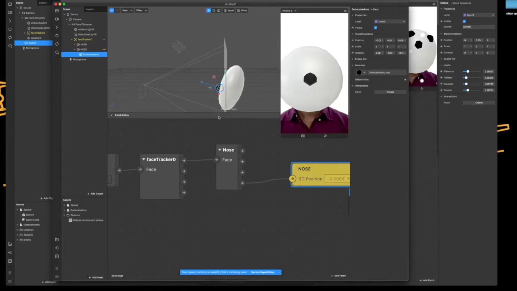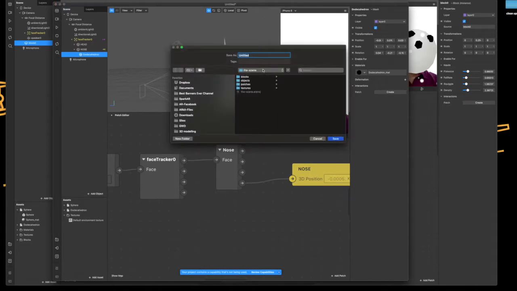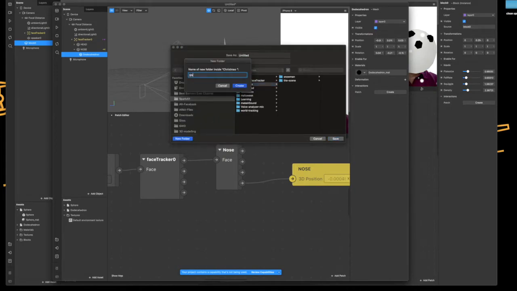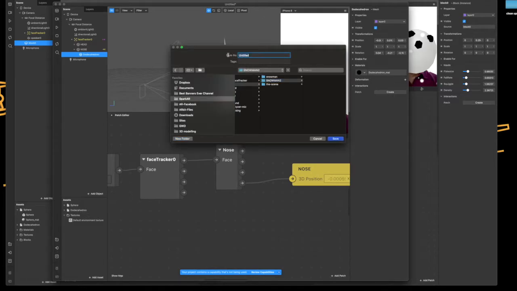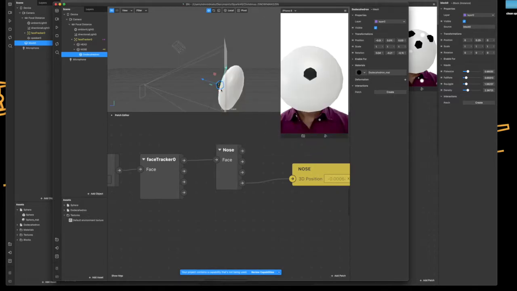So if I applied something later on to the nose, where the nose effect moves, then at least the nose is actually still going to move. So the dodecahedron is still going to move if Charles's nose moves. I'll just lift it up a little bit further as well. Right, so that's the nose. Going to hit save on that, and we'll just add it in to Snowman 2. Okay, so I'll carry on now. So I just saved it.